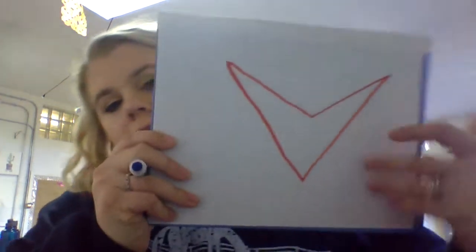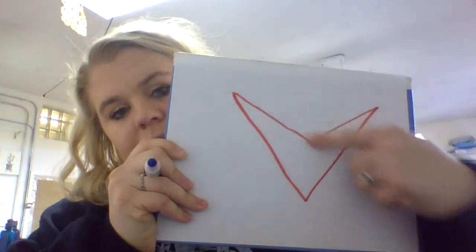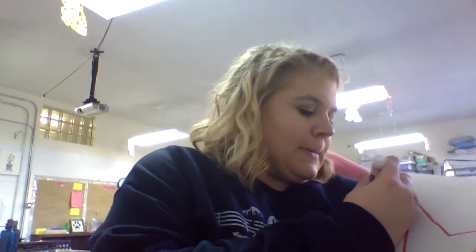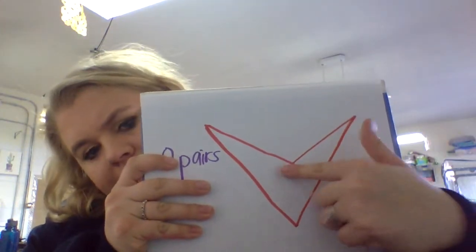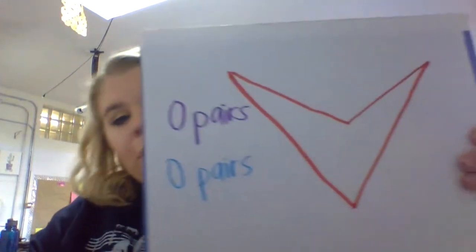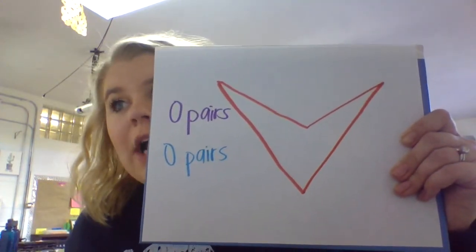You should be able to look at this pretty easily and think, okay, these two are definitely going to intersect. All of these lines are intersecting. So there are 0 pairs of parallel lines. And then I don't see any places where these meet that I could put a perfect square. So there are also 0 pairs of perpendicular lines there. I could not make a perfect square in any of those angles.